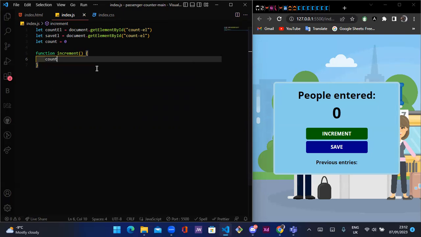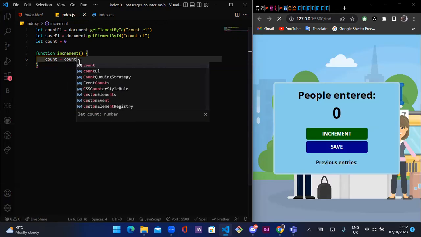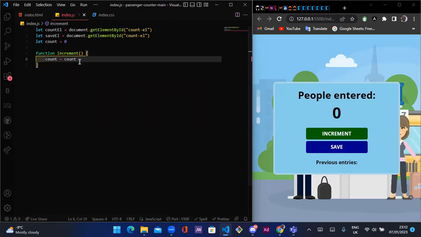So we target this variable we created, then we assign it. This is how we make it work. We'll say count equal to count plus 1. This is just basic mathematics.